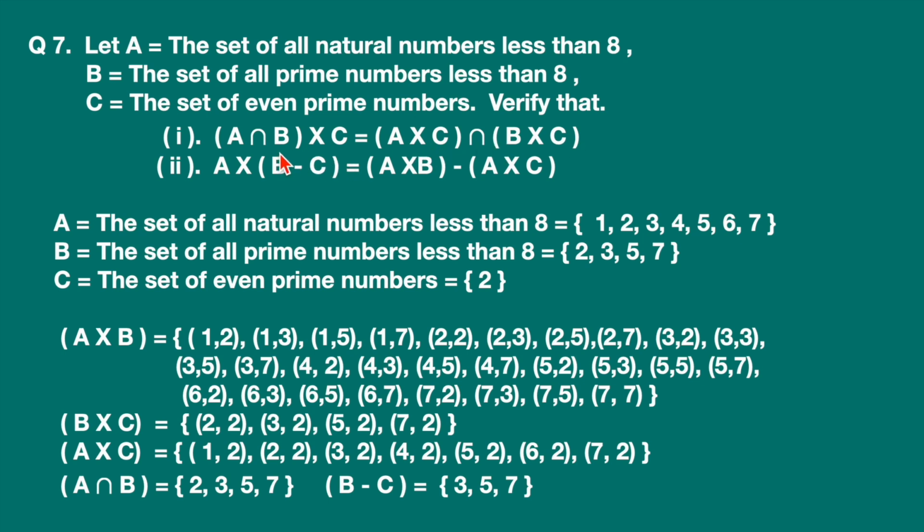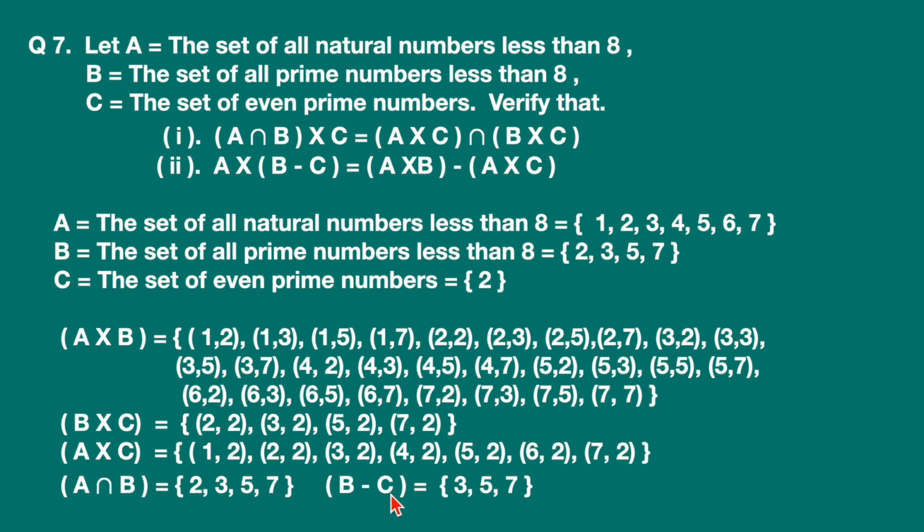Let us do A cross B, A cross C, B cross C. All this you can find out. Okay, you know how to do the cross product now. And A intersection B, that also you can write down. Here we need another thing: B difference C, the difference of sets. You learnt it in 9th standard. Again, please revise it. Revise set theory. Before then only it will be easy. This chapter will be easy for you.